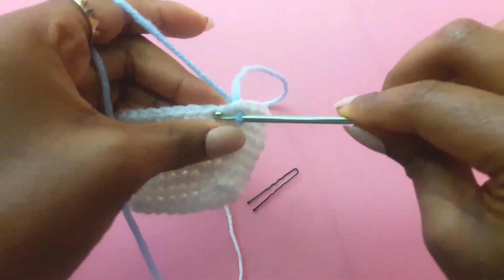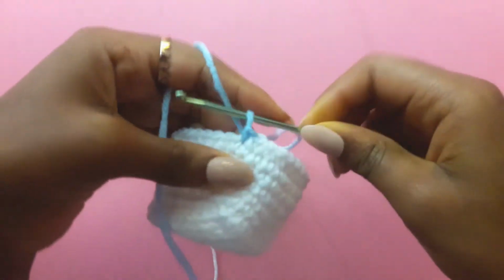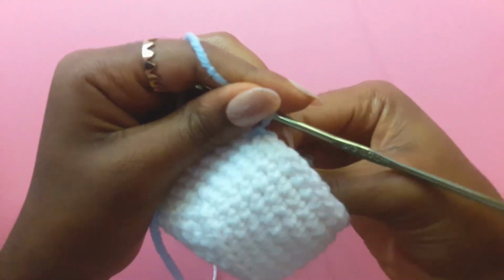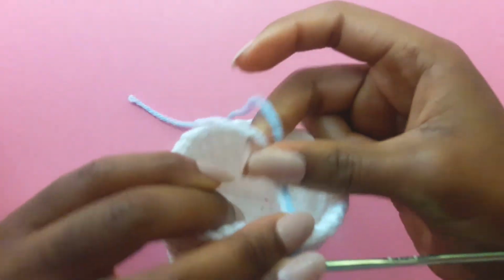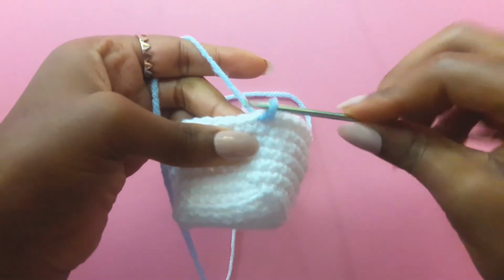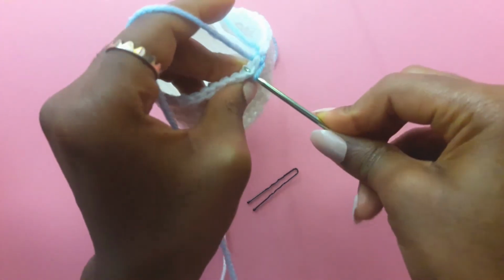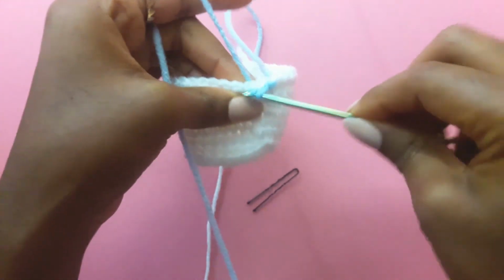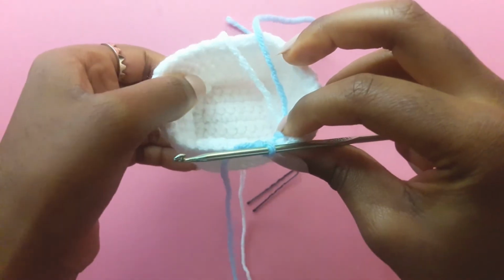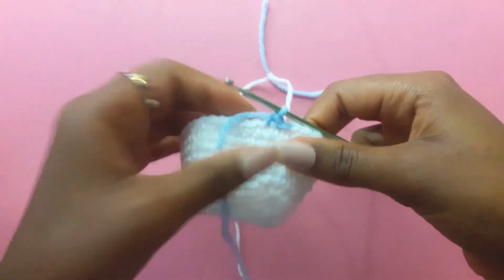And in our next stitch, we are going to do a slip stitch. And it's probably a good idea to pull those taut because they do get a little loose. And you can go ahead and single crochet all the way around just as normal, like so. And it's probably a good idea to weave in your ends on the inside. It does get a little harder the higher this gets.